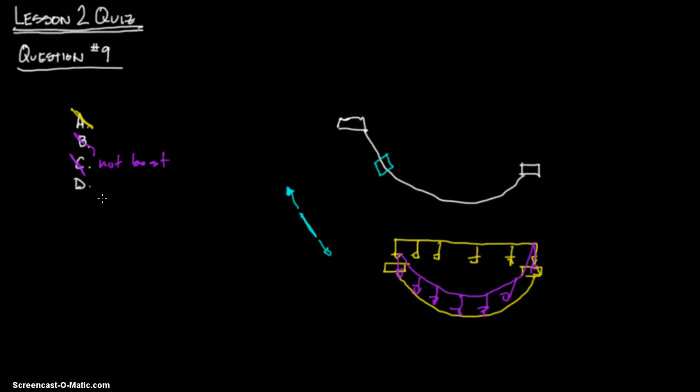It changes its shape. I think this is the best answer. It changes its shape, because what will happen? Let's just think about it logically. You drop a big old load, almost infinitely large, but obviously not infinitely. What that will do is push this down to be like that. Obviously that's not the best drawing in the world, but you understand what I'm doing. It will change the shape of that cable. So D is going to be your best answer, and I hope that helps.